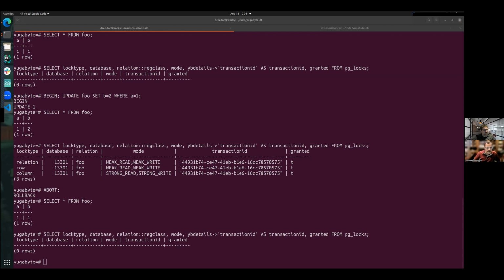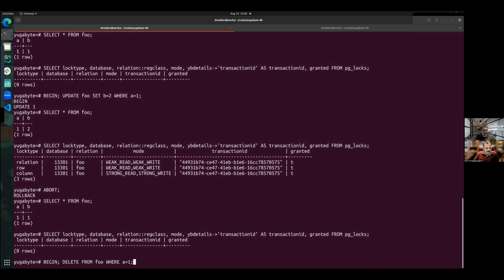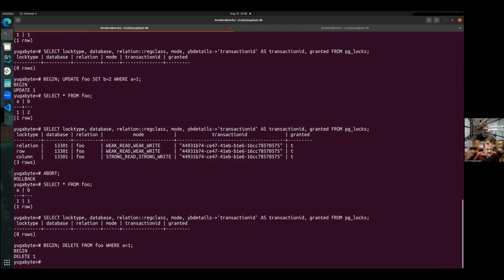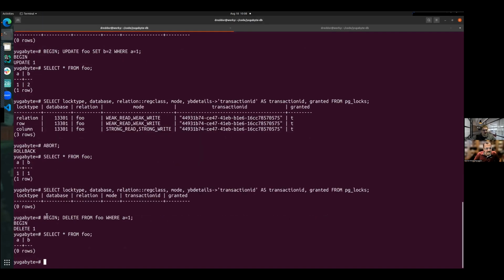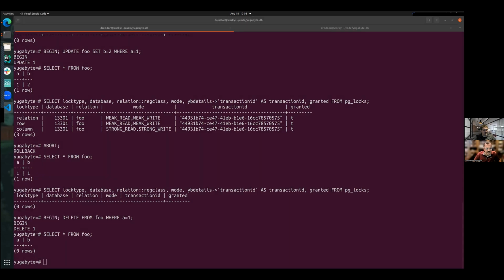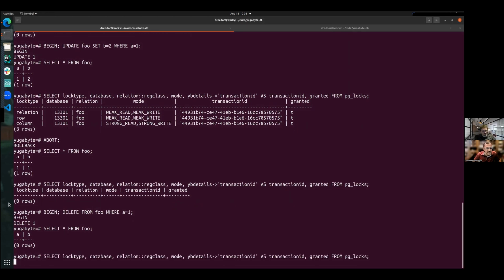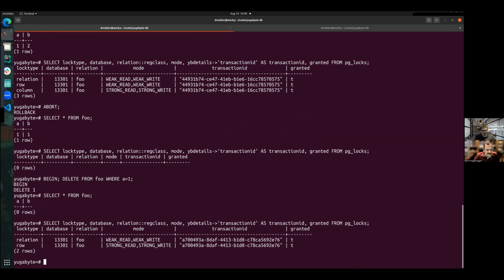So now, let's just do a delete. So now if we select from foo, there are no rows. And this is, again, in its own transaction. So then we can look at PG locks again. And you can see that we've done a strong write, strong read on the row.